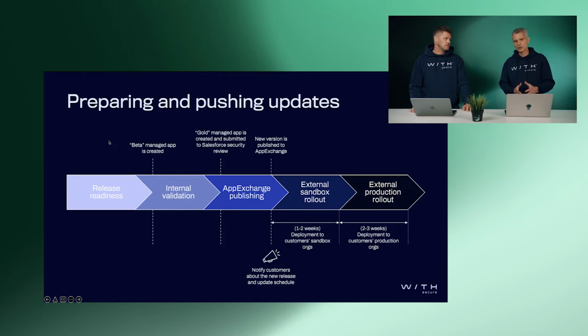And then before we actually go and publish new versions to App Exchange, we have a number of test environments where we also push new versions automatically, and we verify new functionality. And once the package goes to App Exchange, obviously it first goes through the Salesforce security review. So you will never ever get a version which hasn't been verified by Salesforce. Once the Salesforce security review is done, we publish the new versions to App Exchange.